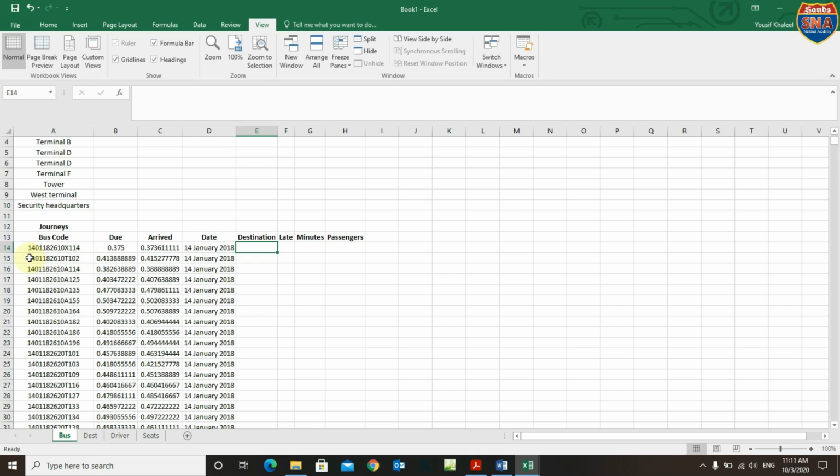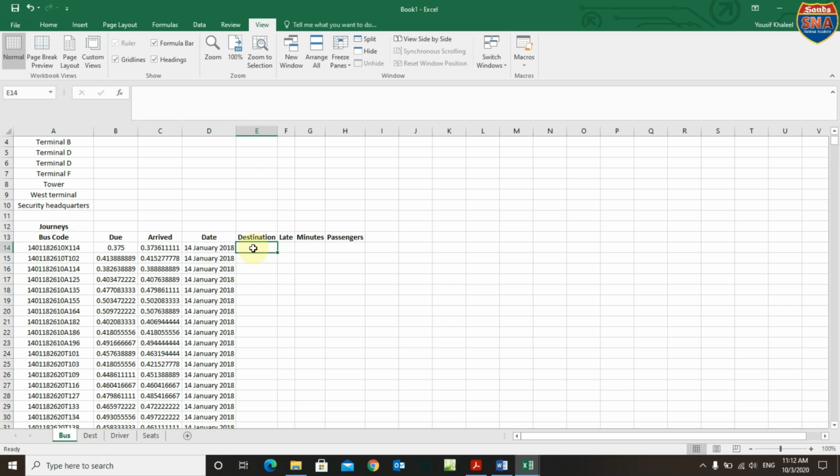Let's count. This is 1, 2, 3, 4, 5, 6, 7, 8, 9, 10, 11. So we should retrieve the position, the digit position, for the bus code number 11 here, and then perform the VLOOKUP to retrieve the destination name.